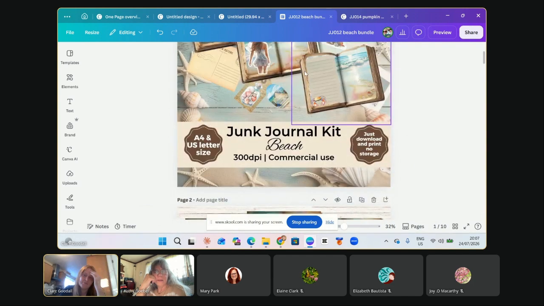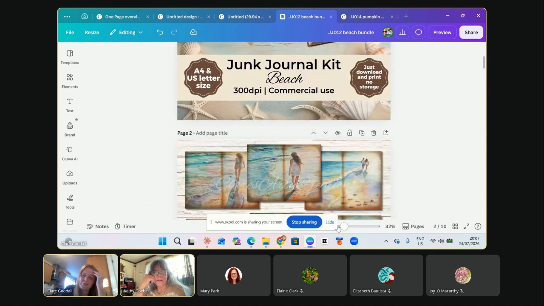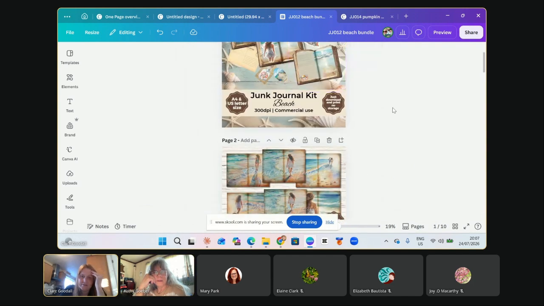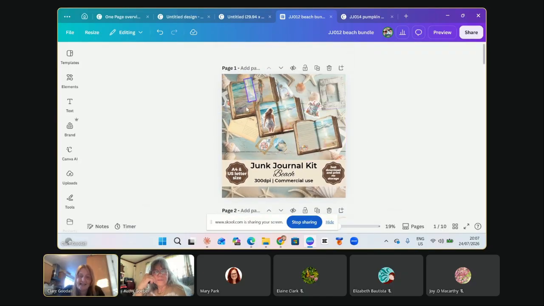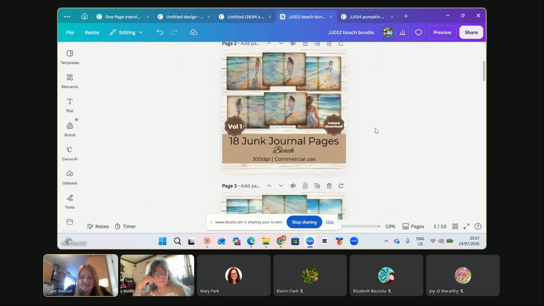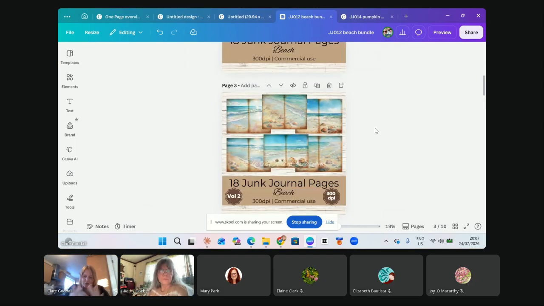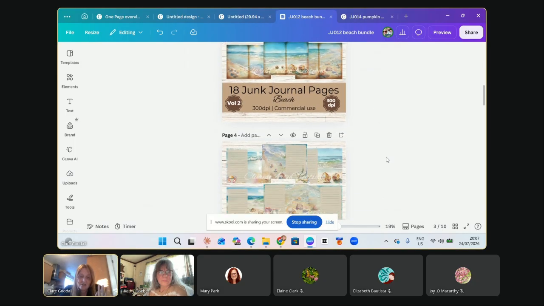Let me just zoom out a second and I'll try and re-explain. So this is the kit. In a junk journal, you'd want to have the papers, some ephemera, some fussy cuts and some tags and cards and things, so that you could make a full 18-page junk journal that's all about the beach.